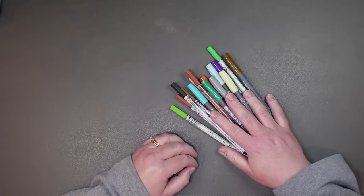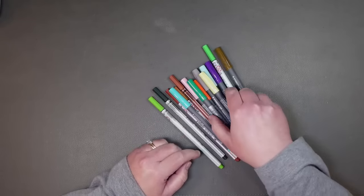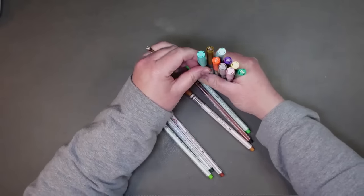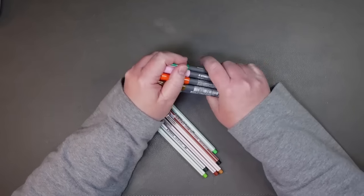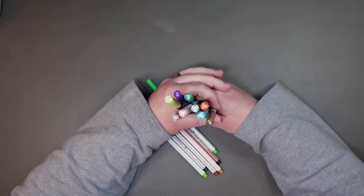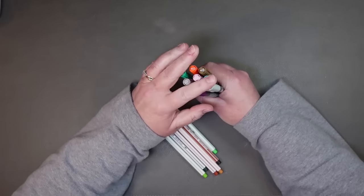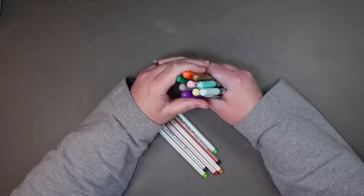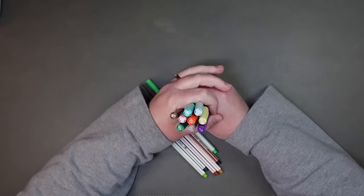A few supplies that I forgot to add — I really went off the rails this month. These are some replacement Staedtler brush pens, the pigment ones. I got these from Cult Pens, which is the only place I've ever found online where you can buy them open stock. You can buy sets through Amazon and Blick and different places, but you can actually buy them open stock through Cult Pens. That works really well for me because I don't use all the colors equally, so buying a whole set every time I need new colors doesn't make sense. The fact that you can get them open stock at Cult Pens is great.